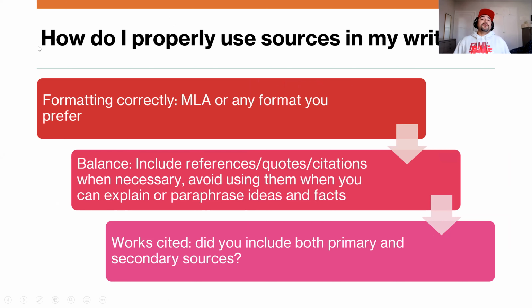Okay, so how do I properly, let's see, give me one moment. How do I properly use my sources? How do I properly use sources in my writing? If I'm writing an essay, I can't just go off the top of my head. I can't just freestyle it, right? I can't just not use any data because I need to provide some specifics. I need to provide some dates. I need to provide some times. I need to provide some ideas, some perspectives, some experiences in the case of primary sources.